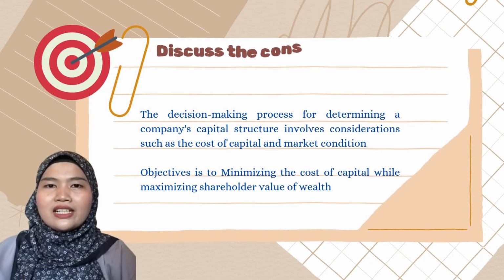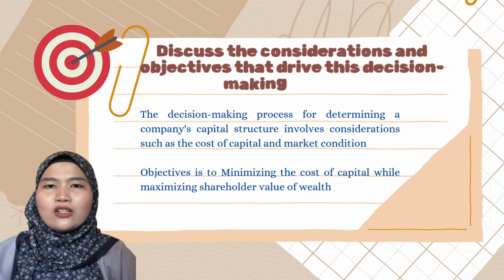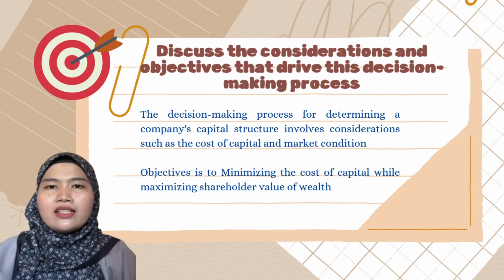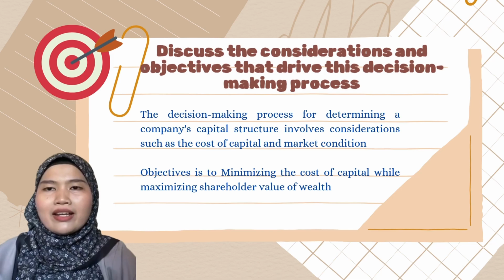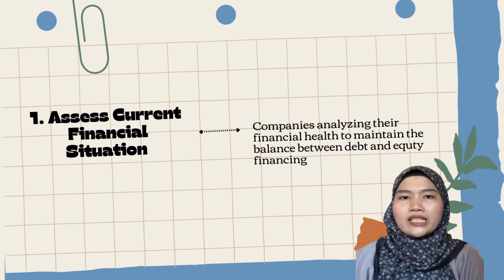The consideration and objective that drive the decision-making process is to minimize the cost of capital while maximizing shareholder value, of WACC. It also involves considerations such as the cost of capital and market condition. The company is required to develop a clear decision-making framework. This is important to guide the management to deal with different liquidity. Capital structure decision is a reaction to a change in the condition.